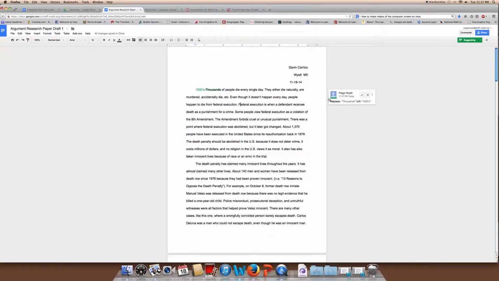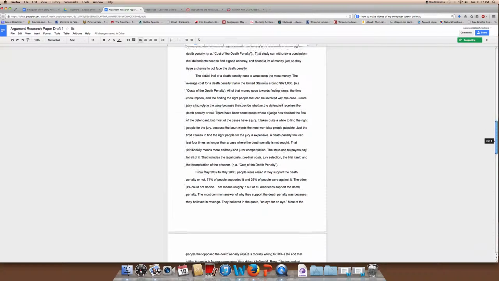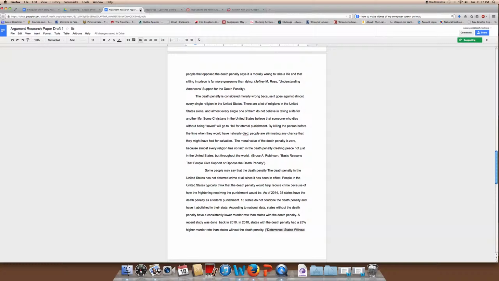If you see a bunch of these boxes on yours, there can either be an X or a check mark or the word resolve. If Abby sees this and she's like, oh yeah, that's a good idea, I want to take that advice, just click accept and it becomes the change. Or if you don't want to make the change, you click the X and it goes away. So make sure that you're doing that throughout the paper as you're making your changes for this person, because that's the only thing that's going to help them, is if they can visually see where the issues are in their paper.